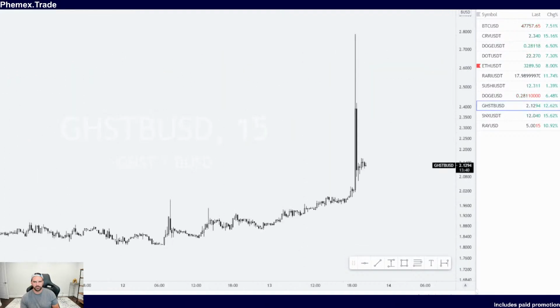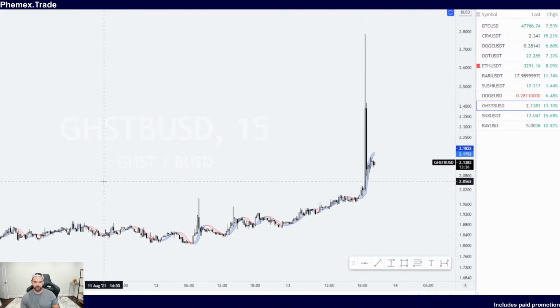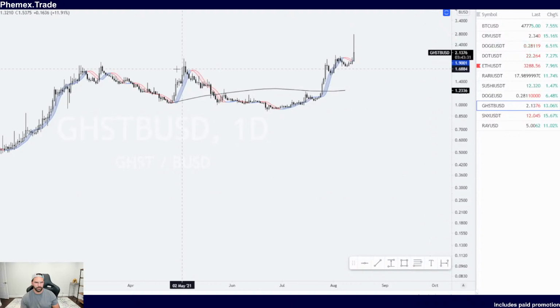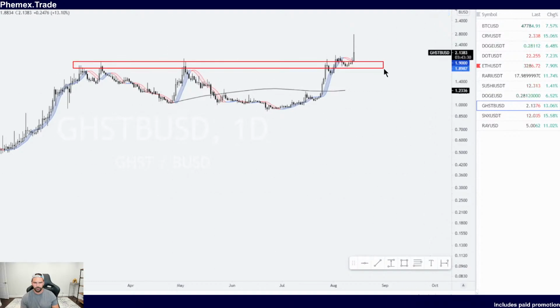I shared this. Someone bought like 3 million worth of this. Huge pump after, like 39%. But it just looks good in the high time frame. Low cap, but you got to play once in a while. Triple high, retest. This probably is going to move pretty hard over the coming month.